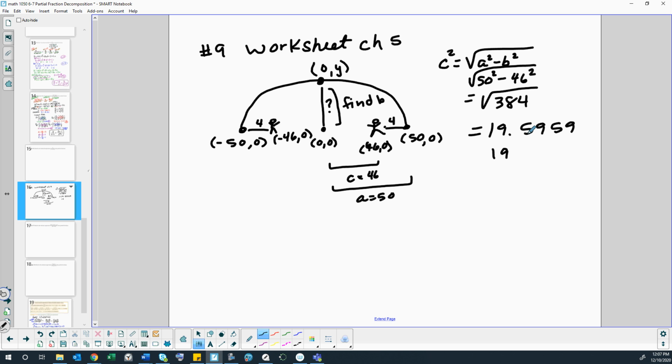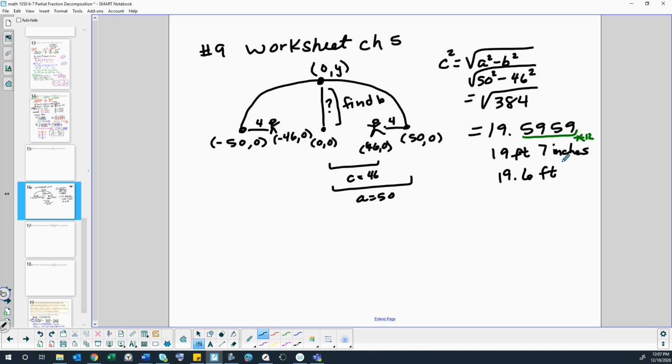If we want to be more exact, we could say 0.5959 times 12. That would convert it to inches. So it would be like 19 feet 7 inches if we cared about that much accuracy. So all I did right there is I just multiplied this part by 12. If we don't want to be that picky, we could just call it 19.6 feet. Does it say what to round our decimal to? Nah, it doesn't. Anyway, that should be good.